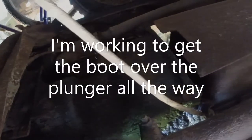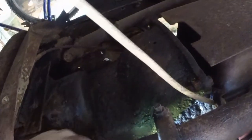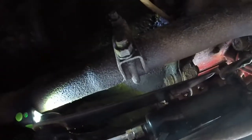We might need a little dielectric grease if I can't get it. Again, this is probably a lot easier without the body on, but I don't have that luxury, so I'm gonna get a little grease just to be able to get that over there because this is catching.